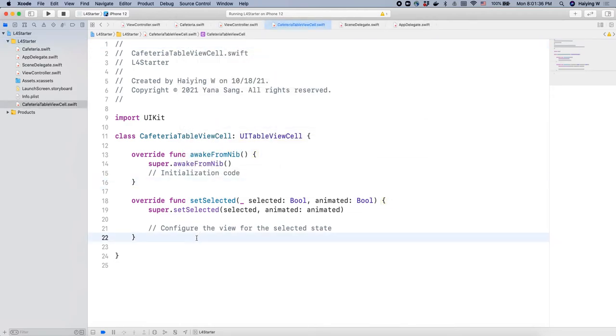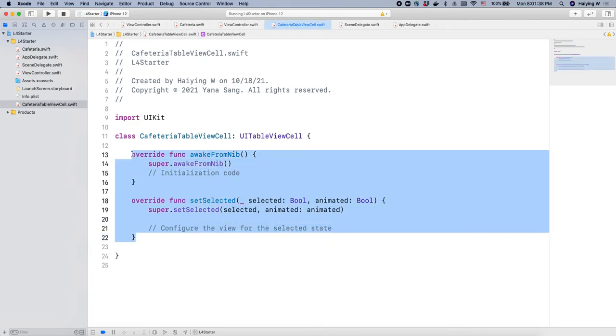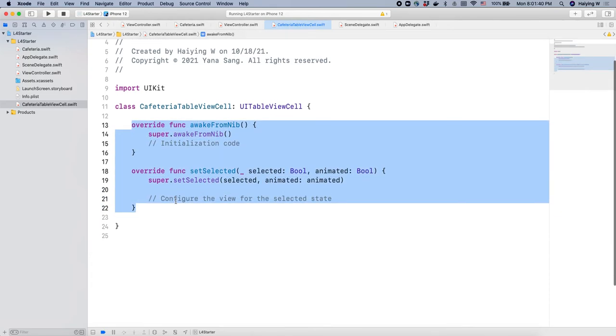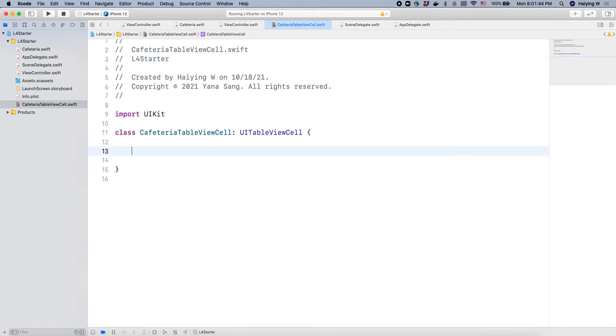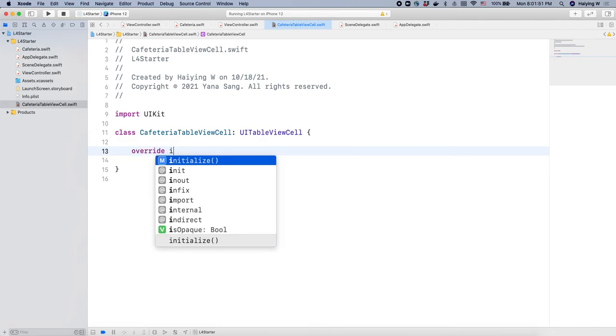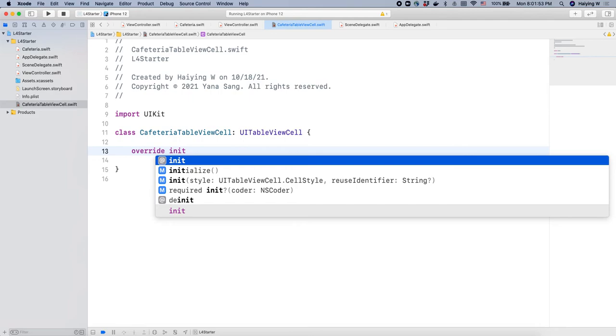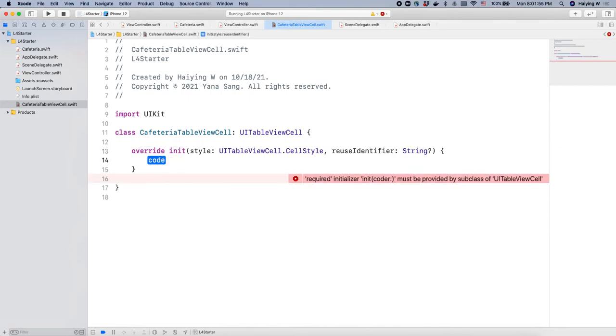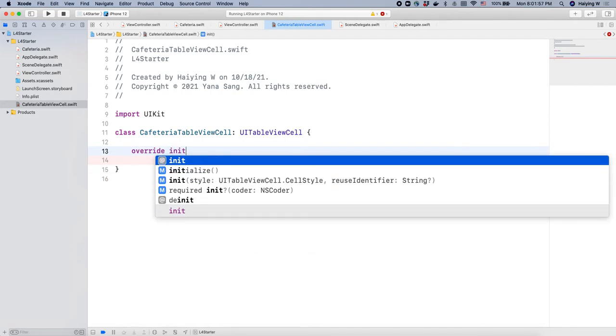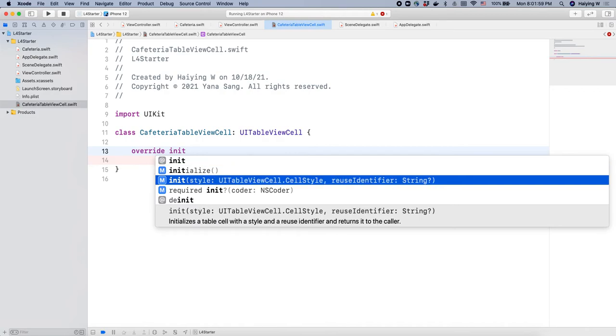Okay. And then we're not actually going to use the two functions they have here, so just delete them. The way we're going to initialize the UITableViewCell is to make our own init function. So override the init. Pick the one that has the style and the reuse identifier.